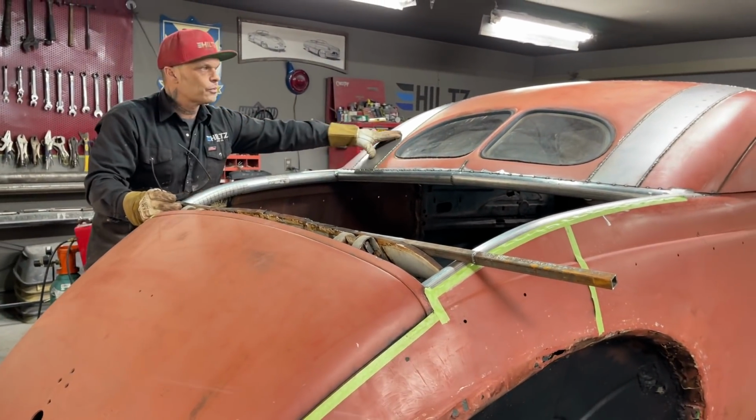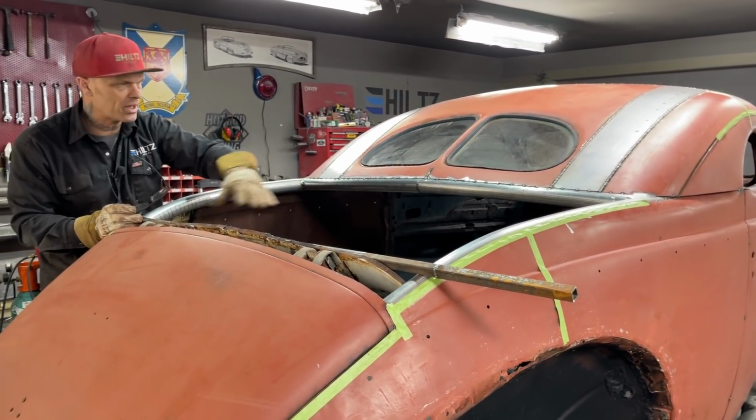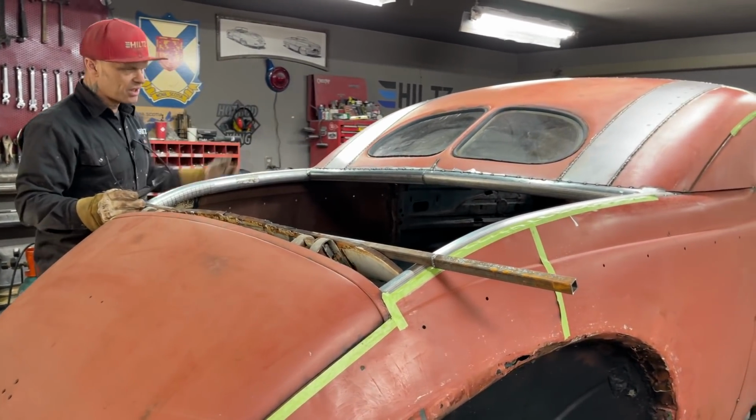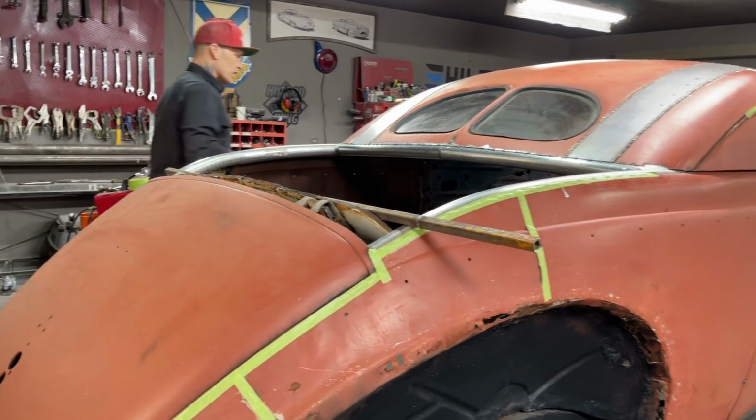And I wanted to weld the roof up because if I put the metal over the package tray area here, then how am I going to get up there to weld that up? It was just nice to get inside there and to go around it and weld it up and get it done. We can take a look on the inside.